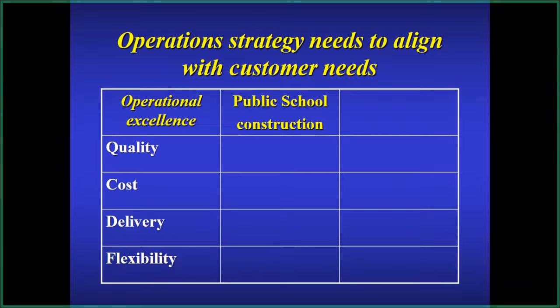Safety. Okay, safety, that would be part of the definition of quality. Say again? The plans. To plan to build. The plans? Yes. I say the cost with public schools, because a lot of public schools really don't have a lot of money. Yeah, so they go for lowest bid. Delivery. Right. Delivery, why? Because they only have 3 months in the summer to get the jobs done before school starts. Exactly. They will tell you delivery is number one.